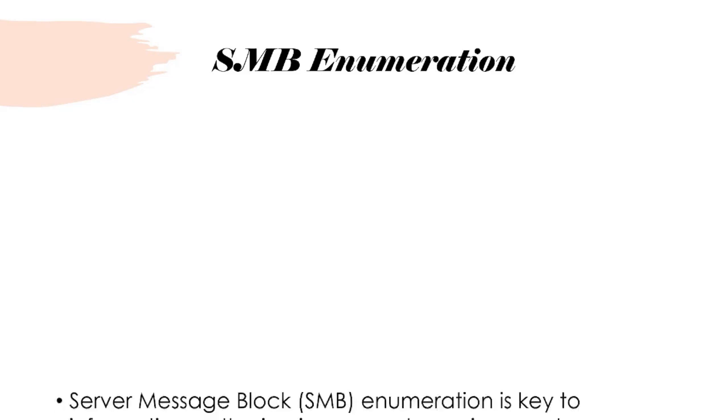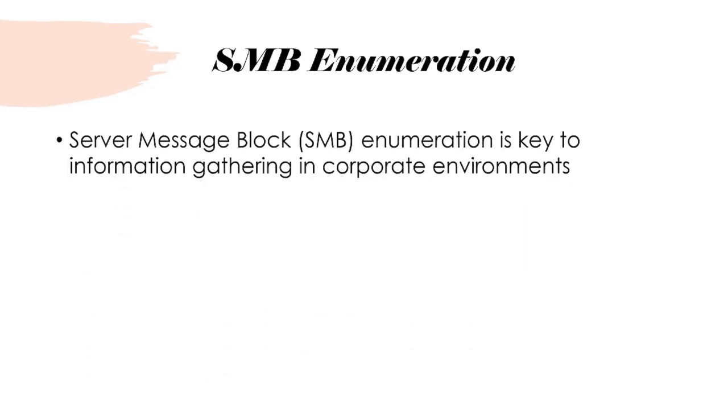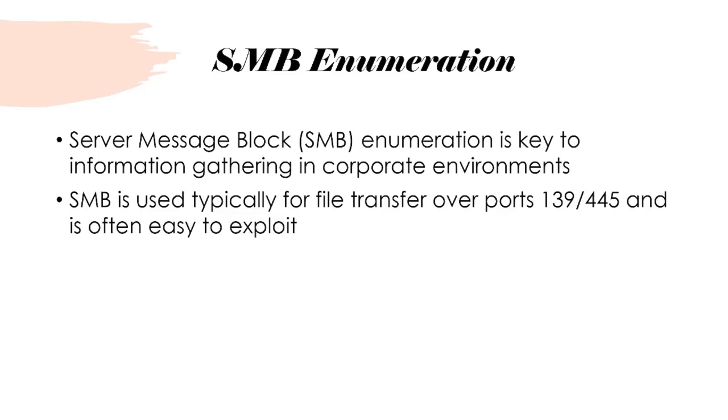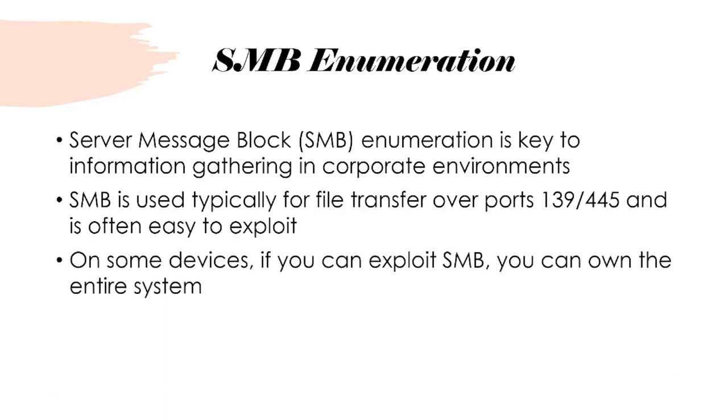So one other thing that you want to do when you're conducting your active reconnaissance is looking for SMB enumeration. This is Server Message Block, and it's very key, when it comes to corporate environments, to look for SMB vulnerabilities. They're very common and they're not too difficult to exploit as well. If you don't know, Server Message Block, or SMB, is used for file transfer, and it's found on ports 139 and 445. And like I said, easy to exploit most of the time.